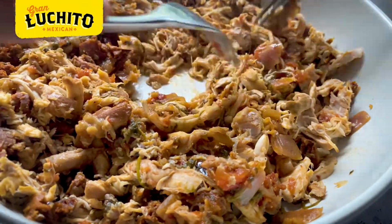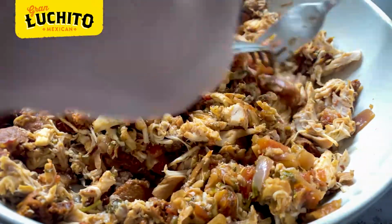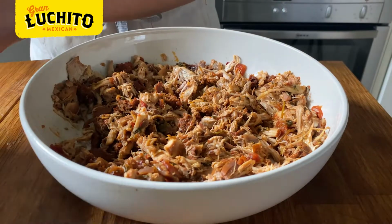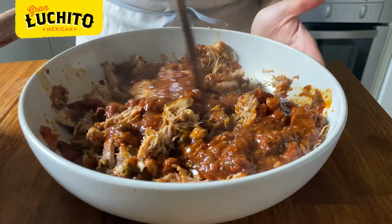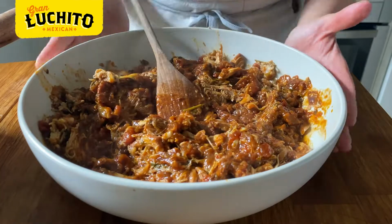Once ready, transfer your chicken into a bowl and shred the meat with the help of two forks. Reduce the cooking juices until it thickens into a gravy-like consistency, like seen here. Then pour over the chicken and mix.